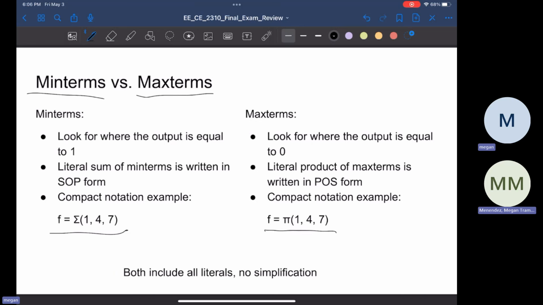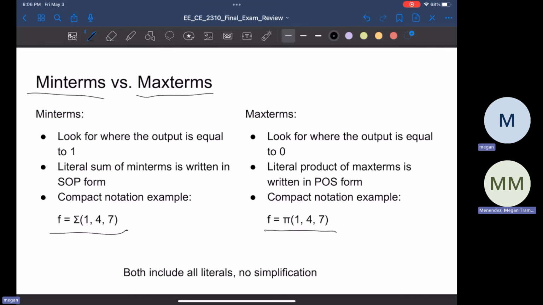So let's find the K-maps for this one. So let's draw the K-map. 0, 0, 0, 1, 1, 1, 1, 0. 0, 0, 0, 1, 1, 1, 1, 0. We have A, B, C, D. So I want to start with this S naught and Q. This pretty much means 1 and 0.